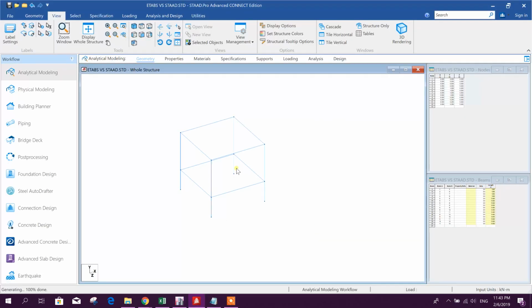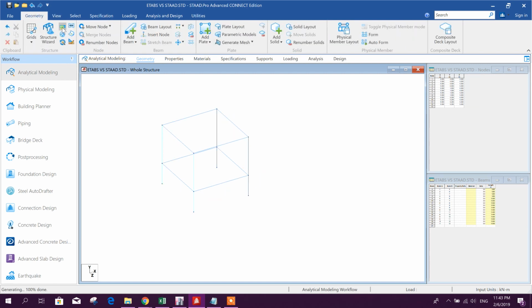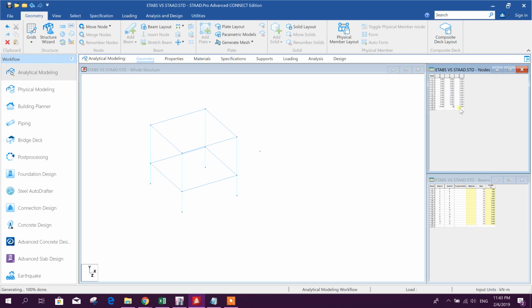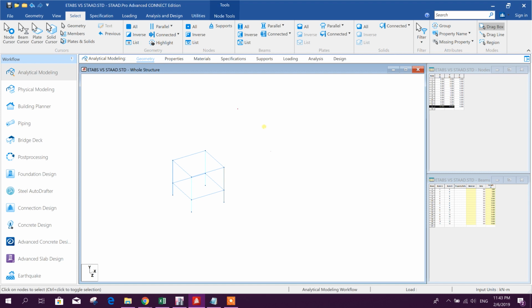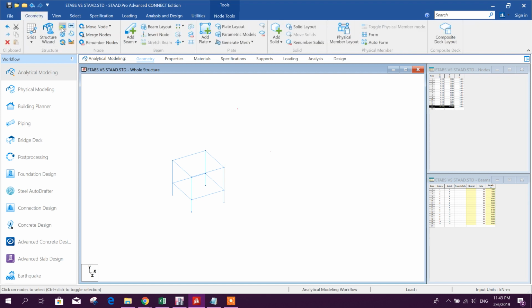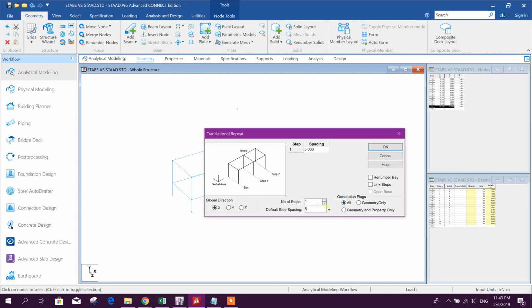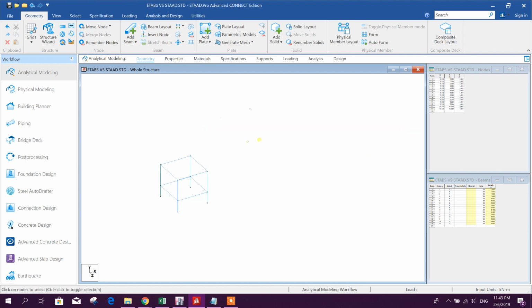But in STAAD, first you have to create a node. For example, here 10 x ordinate, 10 y ordinate. This is one node. Select that node, replicate or copy 5 meter, then add a beam like this.